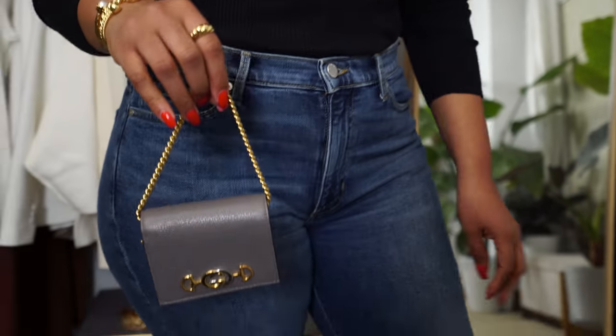But I think what makes this so appealing is the fact that you can carry it on a chain, so it's like a micro bag. And I'm really into micro bags at the moment, but realistic micro bags. I just feel like some of these bags you can't even fit a card in there.